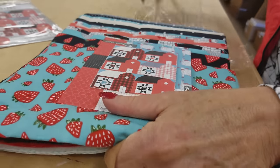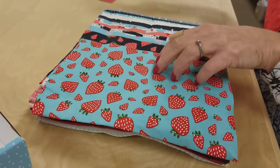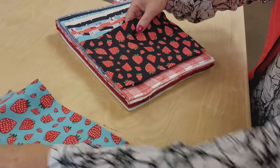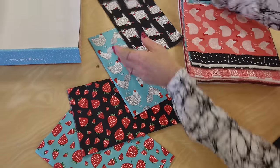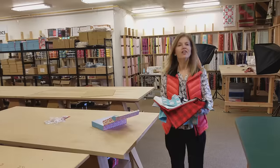I like the fact that the exact amounts of yardage we need are all in here. Look at how fun these are. Darling chickens. Oh my goodness, the cows. The first thing we need to do is to get these ironed up.